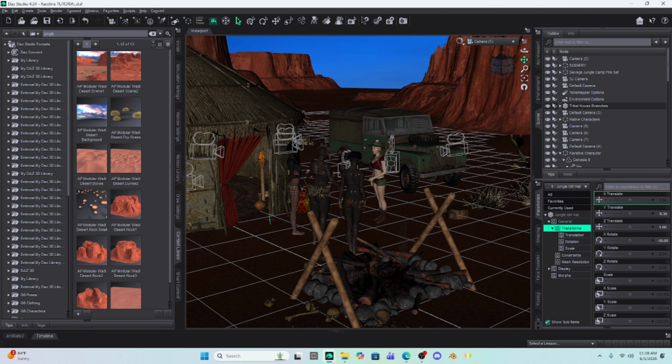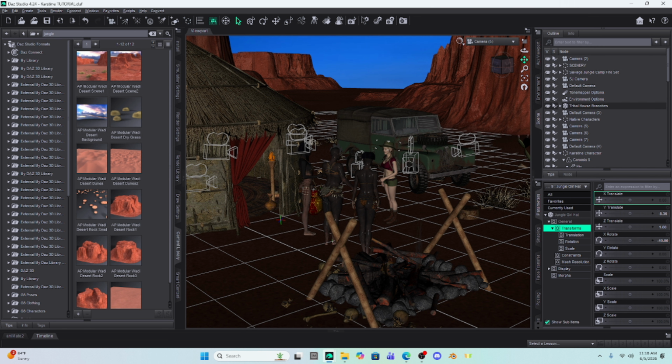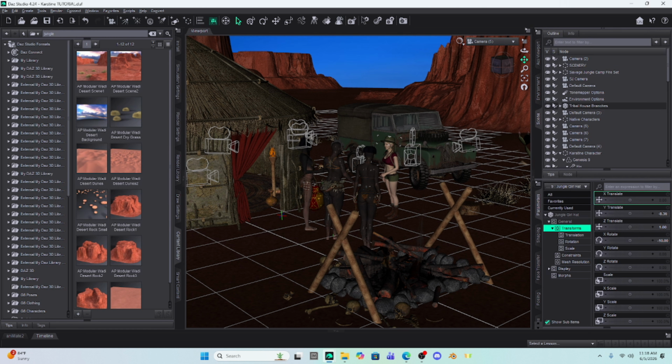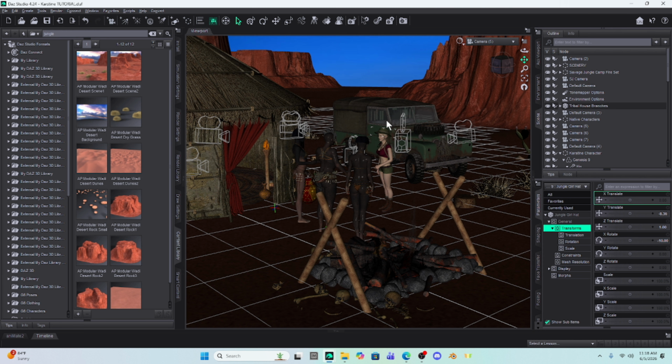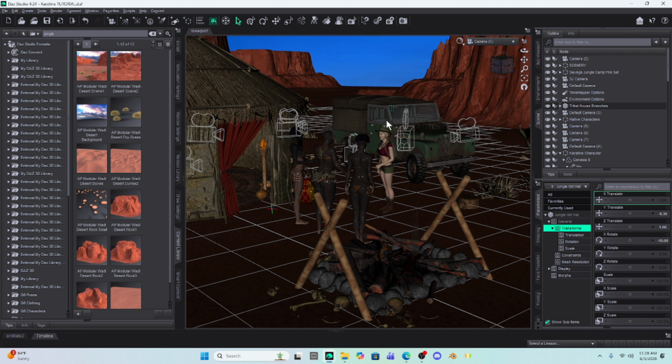A lot of people will abandon trying to make these large scenes because you just can't navigate through Daz Studio very well. My computer's overworking, and I get frustrated trying to pose once I have things set up. Now, the trick I want to show you today is grouping all of your assets separately so we can hide them. That is the big key: being able to hide this and not use all of this geometry in Daz Studio all at once.